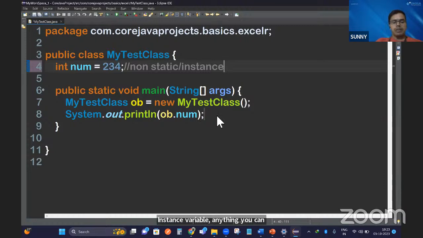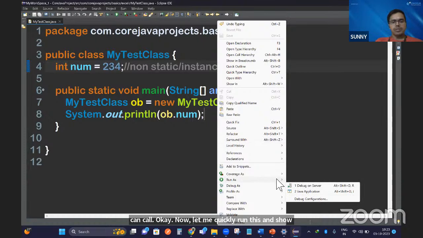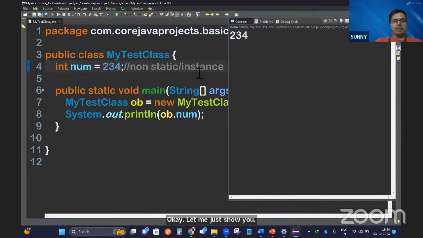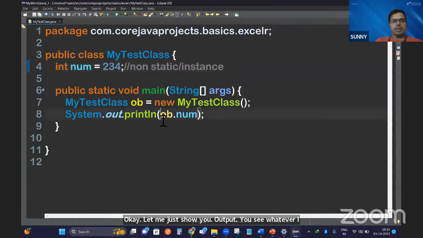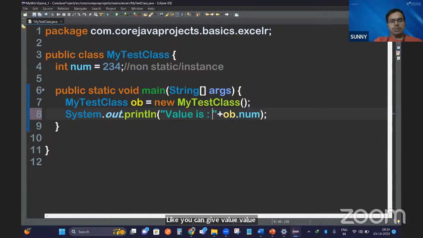Now let me quickly run this and show you whether it's printing or not. Let me show you the output. You see, whatever I have written, it's printing here. You can give a custom message also, using double quotes. You can give some message here, like "value is", and then whatever you write, it will print it as it is.